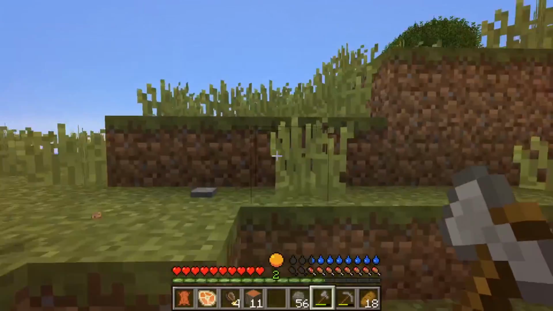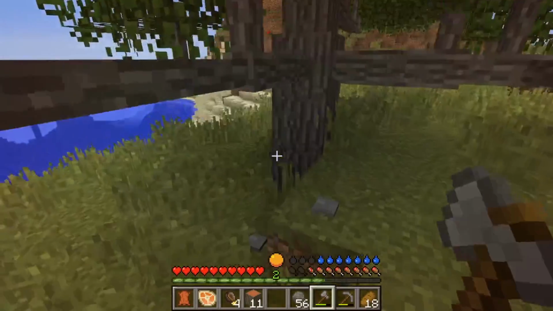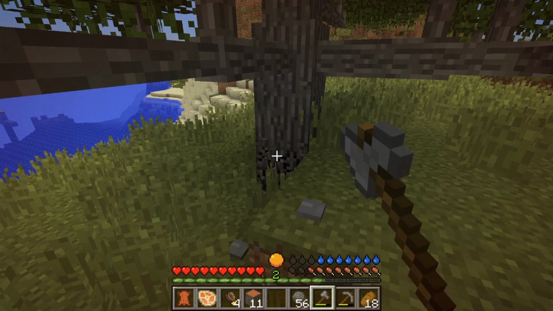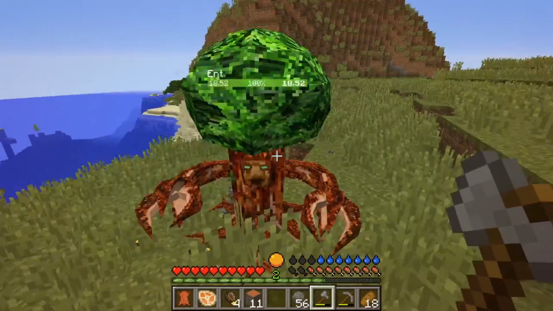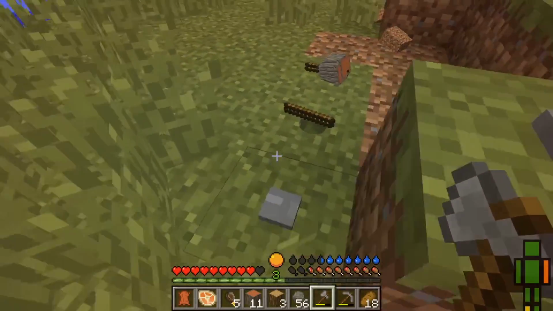So anyway, apparently if you hold shift while mining, a tree falls towards you. I actually want to see that. I kind of want to stand back, though. That way I'm ready for it. Oh. And occasionally it spawns a tree demon. That's cool.